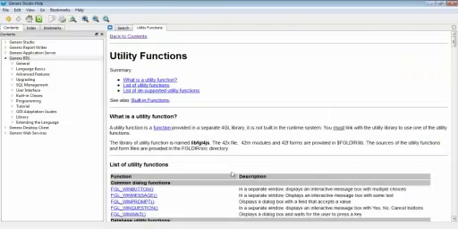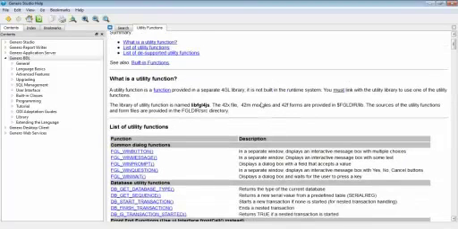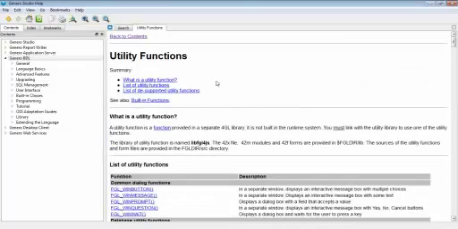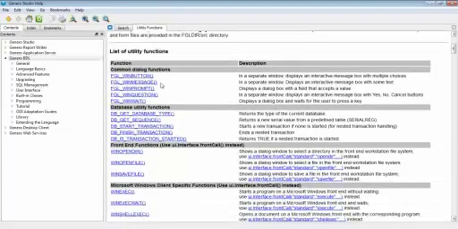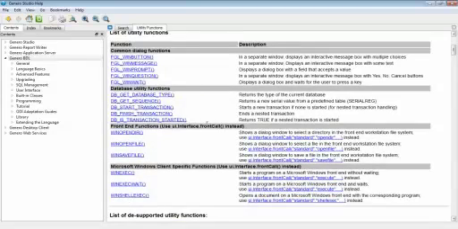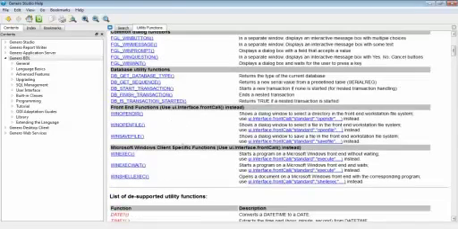Also, the utility functions that we just covered at the end of the session are under the utility functions in that library section. So here's the utility functions. Here's a list of them. There's the common dialog functions we talked about that pop up a separate window and prompt for information, the database utility functions, and here are the Windows client-specific functions and front-end functions that we said they suggest that we use UI.interface front call methods instead. So we can see that reminder here.